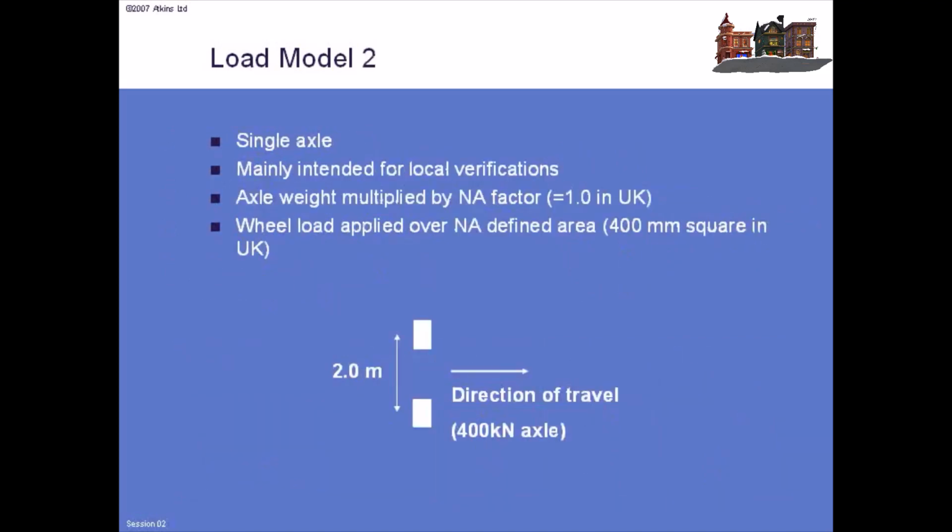Load model 2 is used really for local verification. So this is like the equivalent of the old single wheel load, and it's heavier because it's a 400 kilonewton axle. But because of the size of the wheel that you're applied to, the pressure actually comes out very similar to the pressure that we used to have. I think if you design with this local wheel load, it's slightly more onerous, if I'm honest, than the previous vehicle. But from the limited calibration work that's been done, it doesn't generally change structures. So if we used to design typical steel composites with 16 mil bars or something transversely, it won't suddenly mean you need 20 bars, but it might mean the utilization is a bit higher, perhaps, in certain areas.